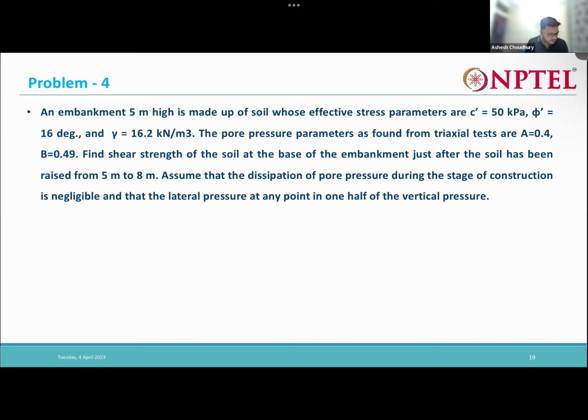Okay, so now let us try to first. So we have been asked to calculate the shear strength. So to calculate the shear strength, what do we need? You need C and sigma dash. What is my shear strength? This is my shear strength, right? So this C dash value is given to us. I need to calculate this sigma dash value, and this phi dash is also given to me. So the main task is to calculate the sigma dash value.